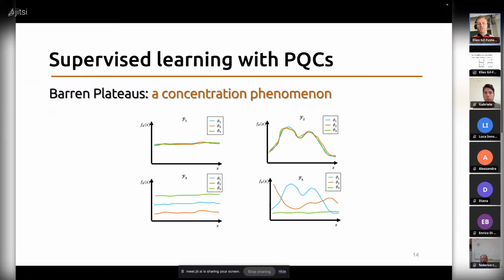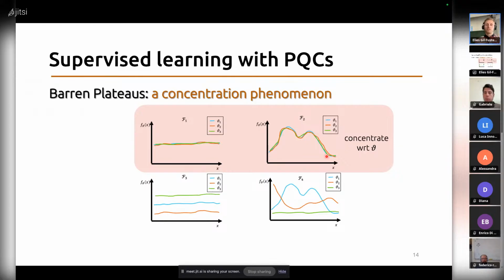So very briefly, let me present to you 4 different possible function families, hypothesis families. These are independent of the learning algorithm, but just so that we can talk about them, we call them F1, F2, F3, and F4. A quick glance tells us that they are kind of different. Just to give names to these things, I would say that F1 and F2 concentrate with respect to theta. Sorry, I should have said, to simplify things, I said that X is one-dimensional. Then I took 3 different values of theta and plotted the function X to f of X for those different thetas. So different thetas are different lines, and for every line, it's a function of X. What we see on the top row is that all different thetas don't produce exactly the same function.